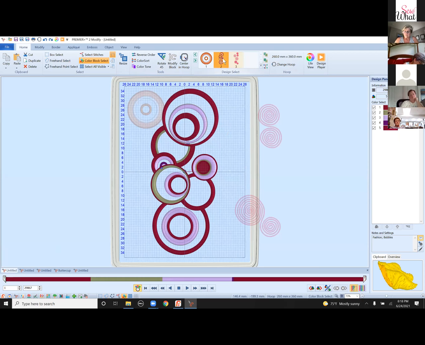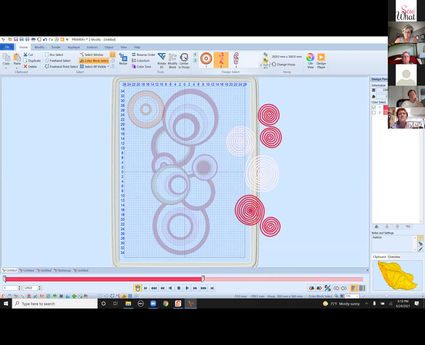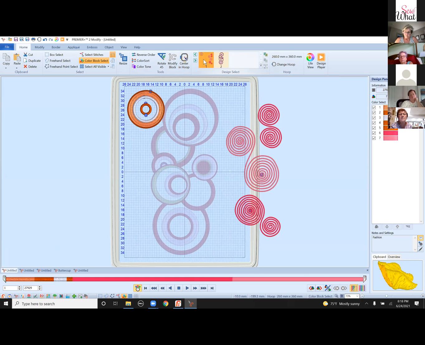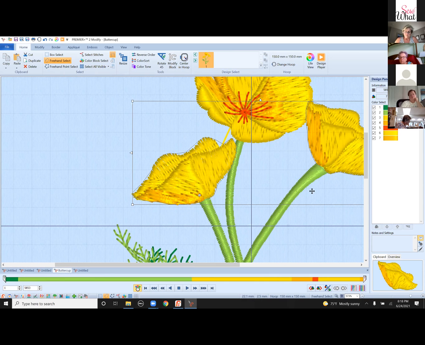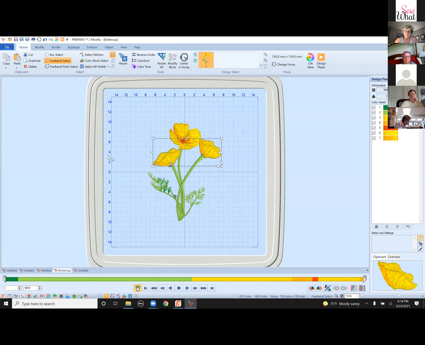Okay, maybe I wanted to combine these swirls and my bullseye, but this other one's in the way. So I can go to my swirl and I can move it over. And then if I combine with previous, those guys get to be one. Hopefully that made sense to you guys. I just like to point out where we don't want things to go sideways. Now I'm still zoomed in real far, so if I want to see the whole hoop, I go back to zoom to fit and I can see the whole screen right there.